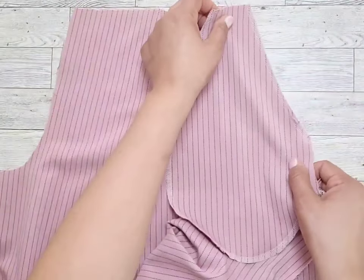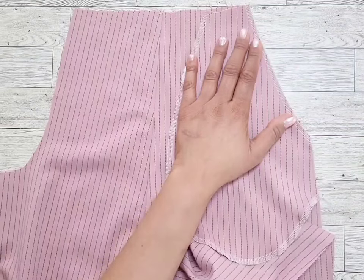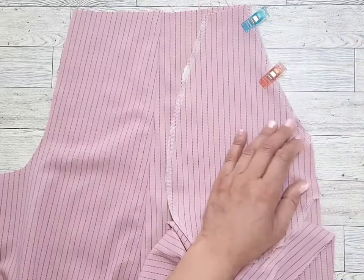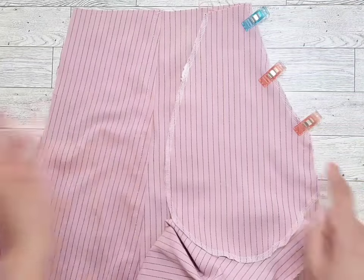Now with right sides facing, we'll add our pockets to the front by pinning pocket facing 11 to pants side front and matching the notches in the small dots. Pin it and then take it to the machine and stitch.